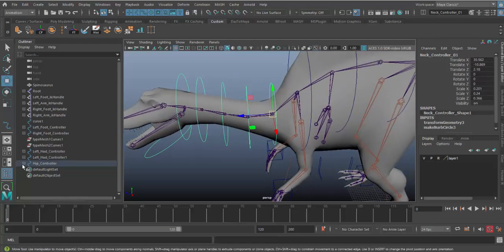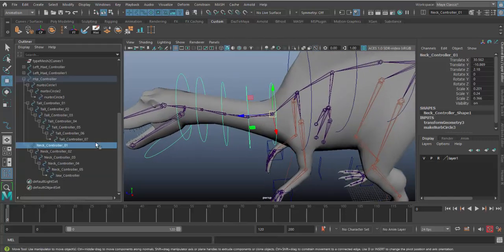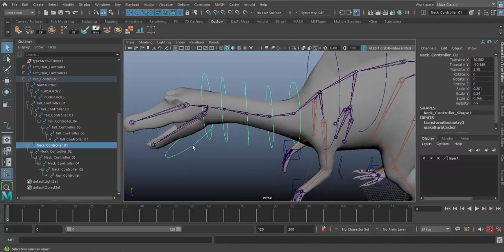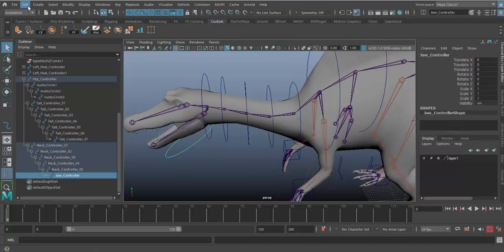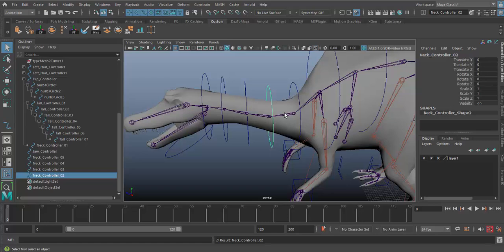So something weird here I want to discover. So I will disconnect every single one here on parent, G, G, G, G, G.